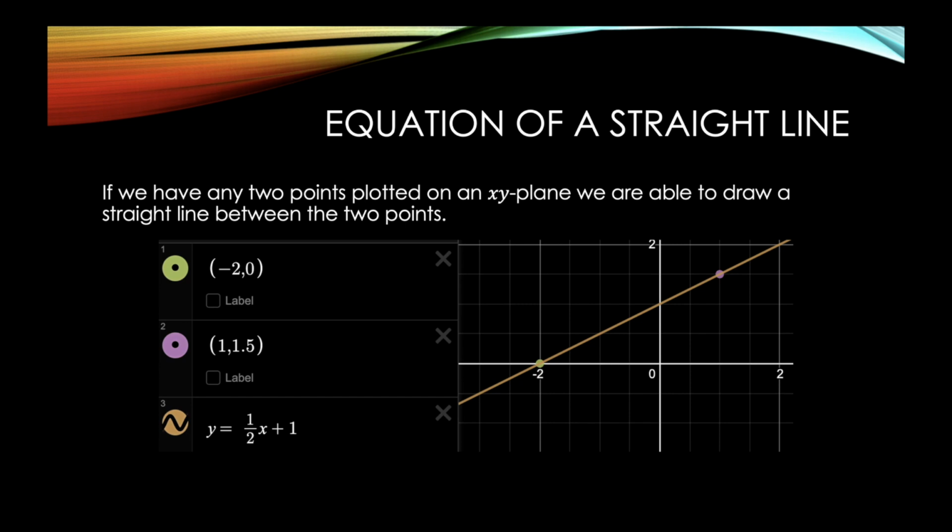First, let's choose any arbitrary x value and put it into that equation to find our y value. Let's suppose x is equal to 0. That means your y value is equal to a half multiplied by 0 plus 1. So y is equal to 1. That means the coordinates 0, 1 will lie on this straight line, and that is actually the y-intercept if you look at it closely there.